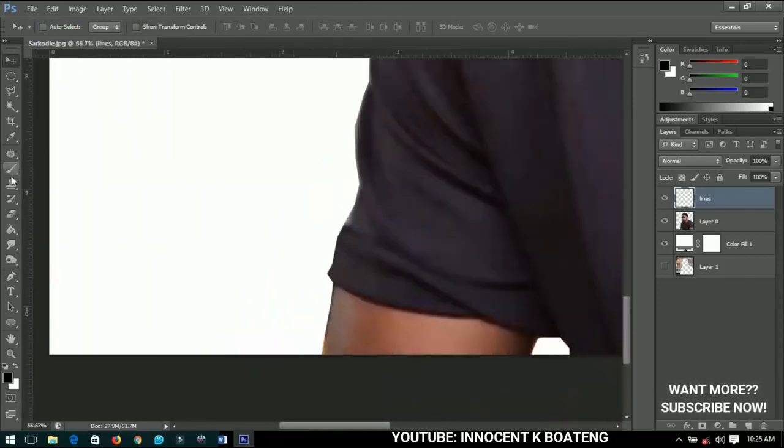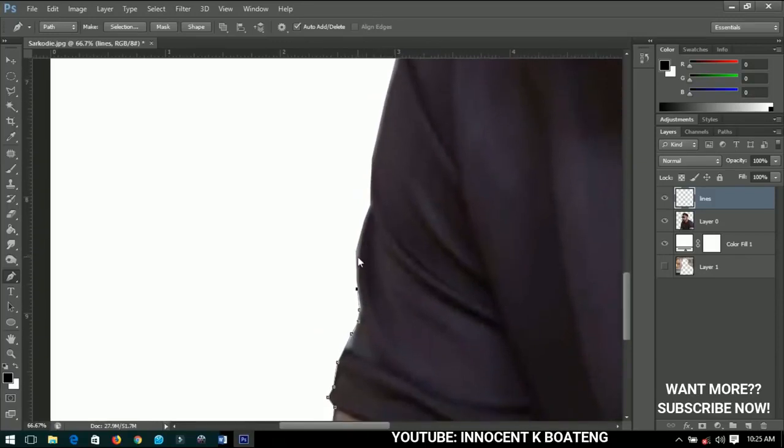So what you do is you select the pen tool and then you start to draw around the edges, just how the image goes. If you make any mistake, you just have to press Ctrl Alt Z, Command Alt Z if you are using a Mac, and then it will get you back. So you just go ahead and draw around the area just like that. If you are a master in using the pen tool, you can do this within a few minutes, but for the sake of this tutorial you can just go around small like this, just teaching you though. So let me fast forward this area and then I'll catch you when I'm done with the edges.